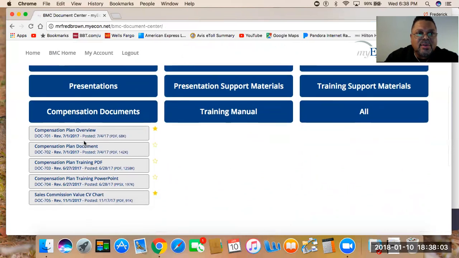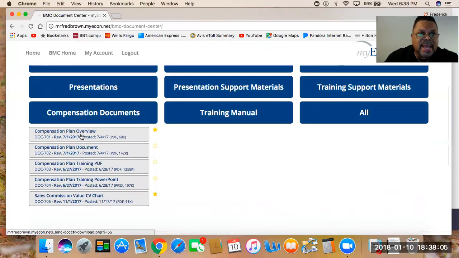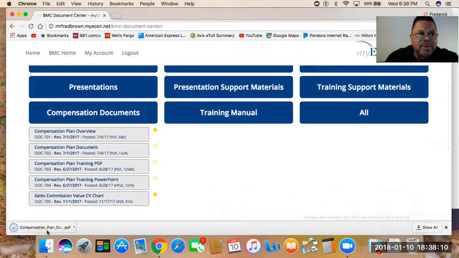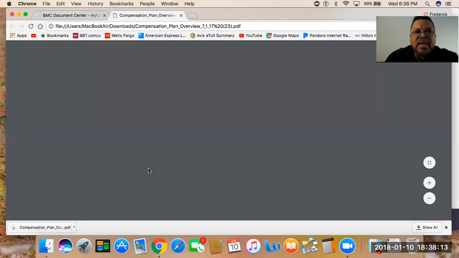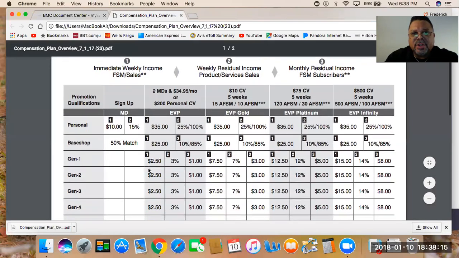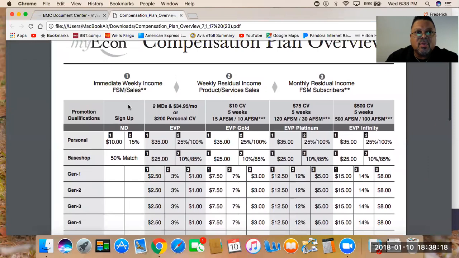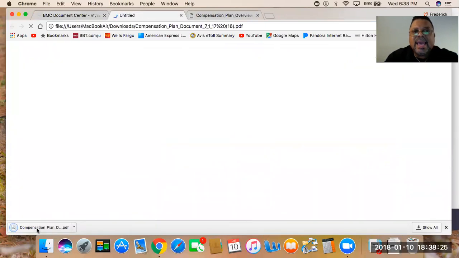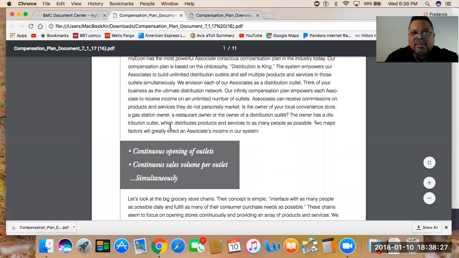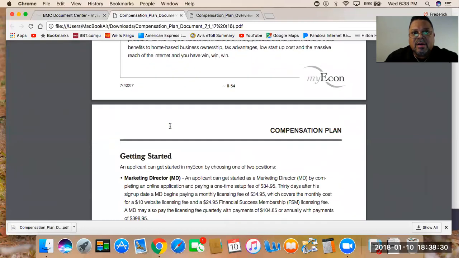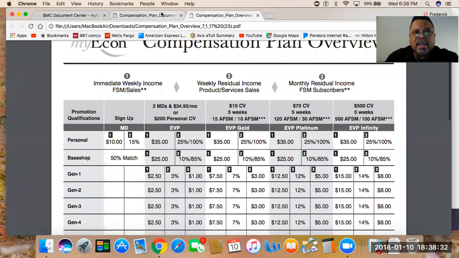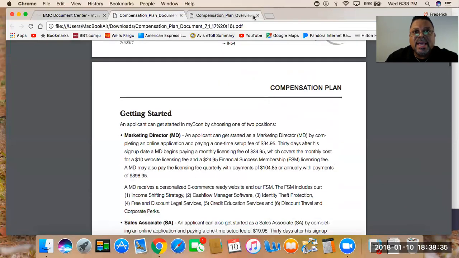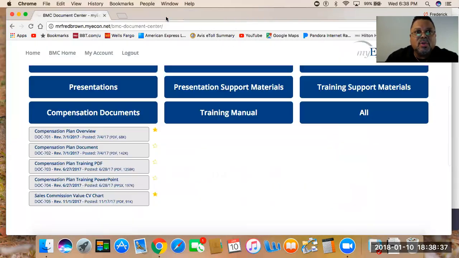On the left, there's a select the tab, a drop down menu. This one here, the first tab is pretty much the compensation plan overview. It can be a little daunting at first. You look at it, but once you understand it, it's not difficult. But if you have difficulty with it, you can also download the second document, which is an explanation. It's a written explanation of this plan. It talks about it and describes what it is. I can make some videos a little bit later and go over those, but I don't want to do that right now.